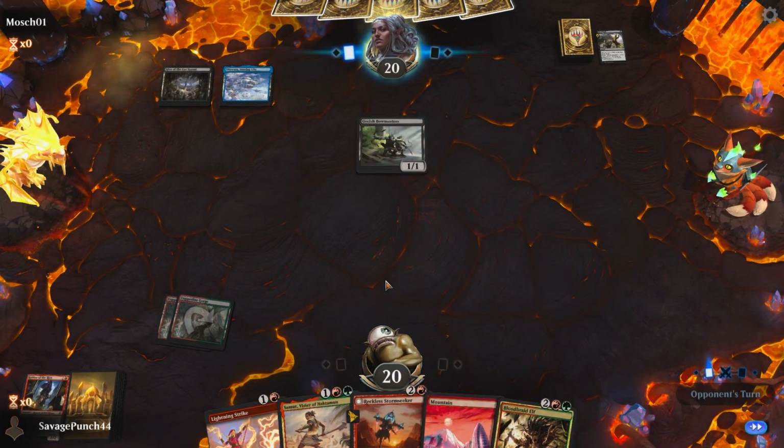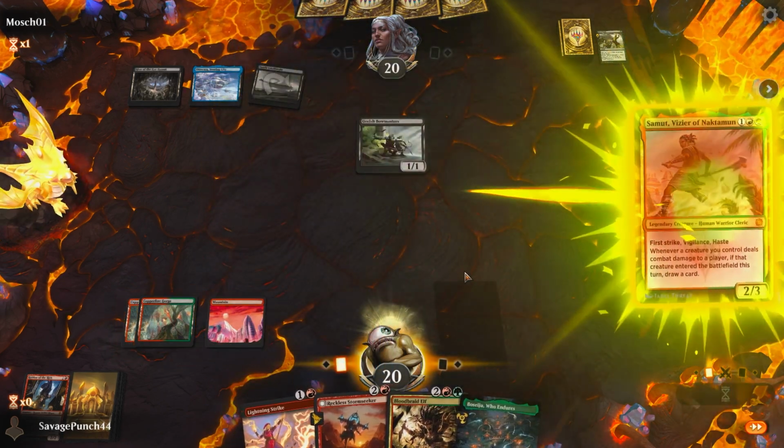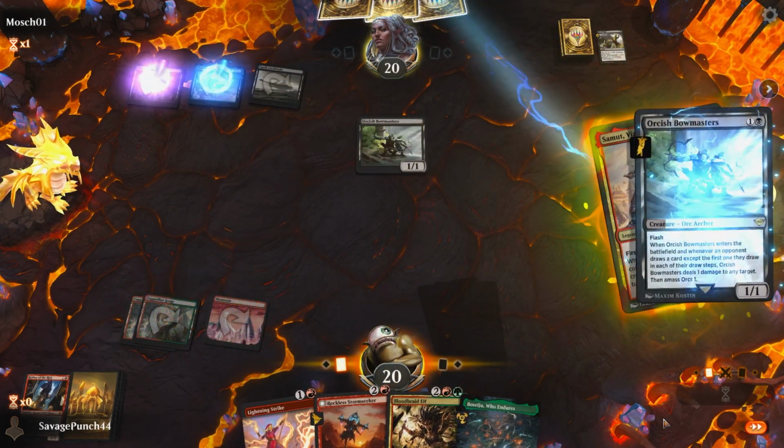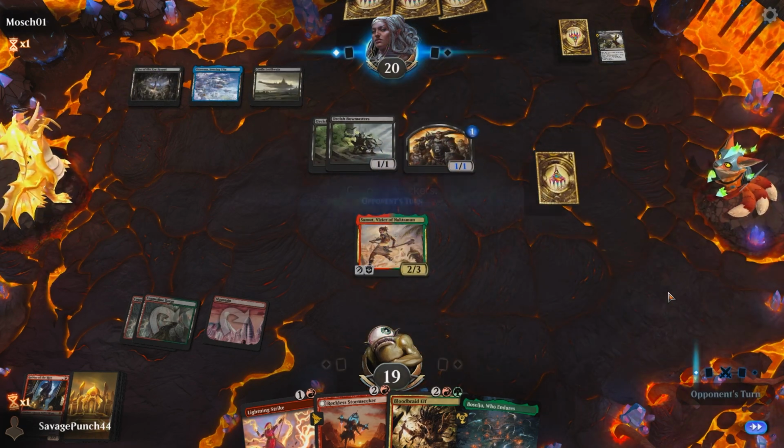Whoopsie. Our opponent has land troubles when they play a tapped Castle Locthwain, so we capitalize on their mana screw by playing out Samut. They flash in another Bowmasters in response, and since we don't want to fuel their orc army by drawing extra cards, we decide to pass the turn.